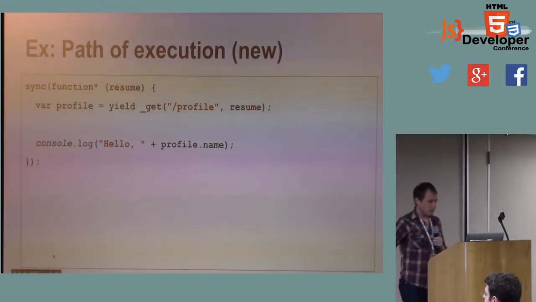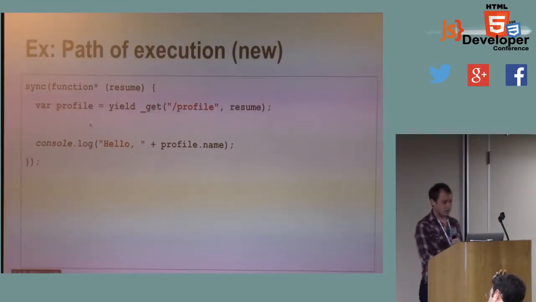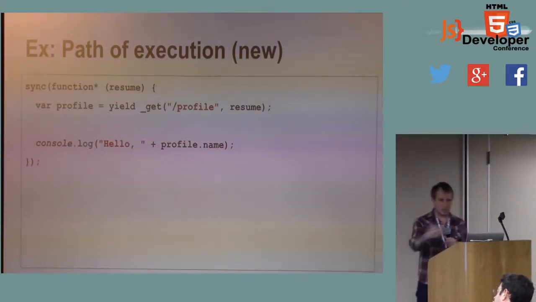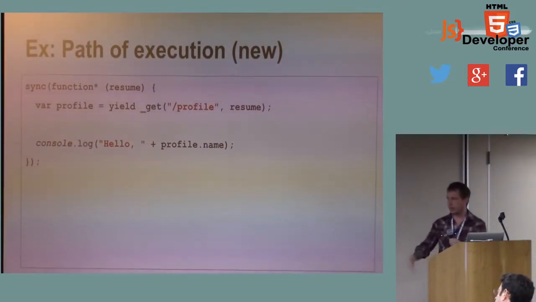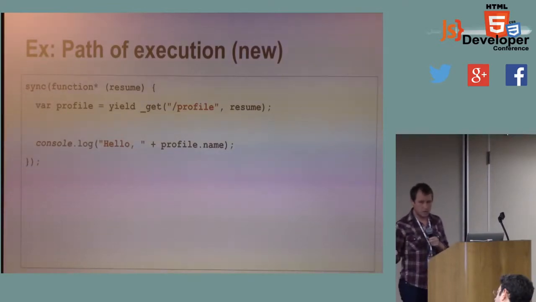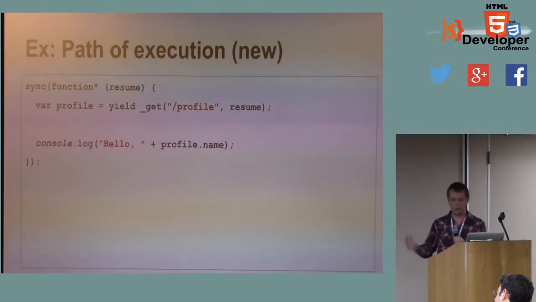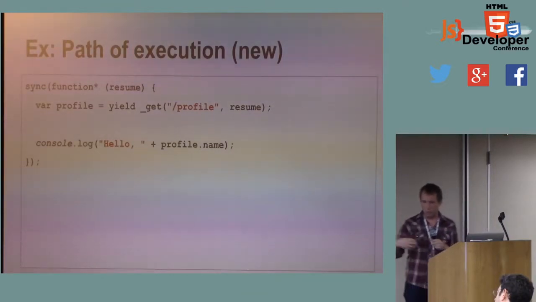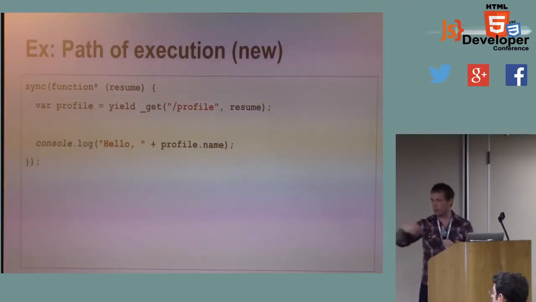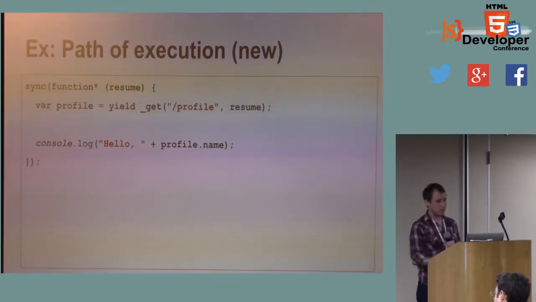This syntax looks a little familiar. We've got a little star after our generator function, but we've introduced this new function called sync. Sync, whose implementation I'll talk about in a little bit, is just a helper function that facilitates the starting and the stopping and the yielding and suspending and passing values around with generator functions. There are a variety of libraries out there that do this type of stuff for you: co, genrun, Jenny, there are a ton of them. And as the specification gets closer to being a real thing, you're going to see way more of these libraries. I wrote one that we'll walk through the implementation of in a moment, just to demonstrate how you could write some code to facilitate this bouncing back and forth.